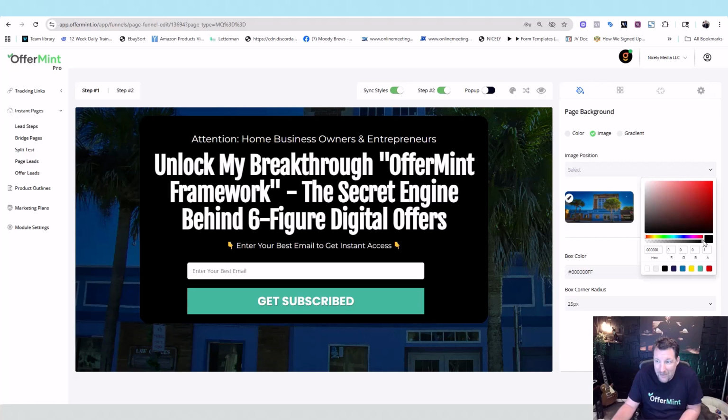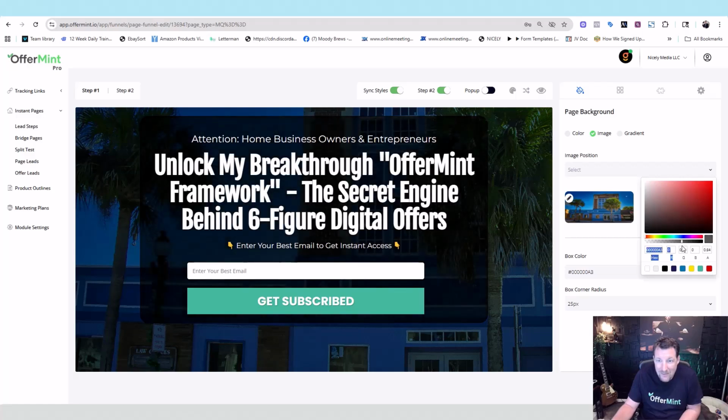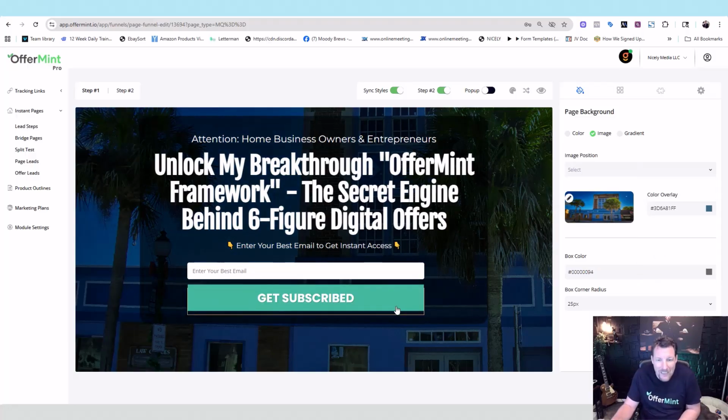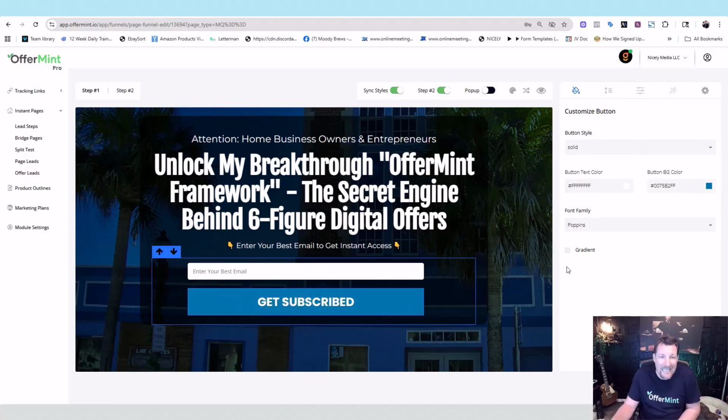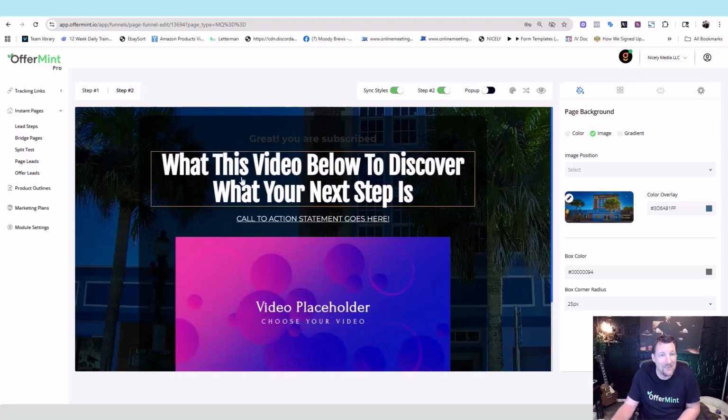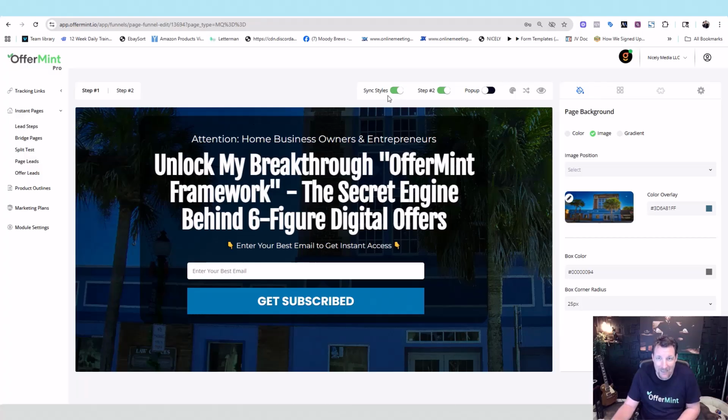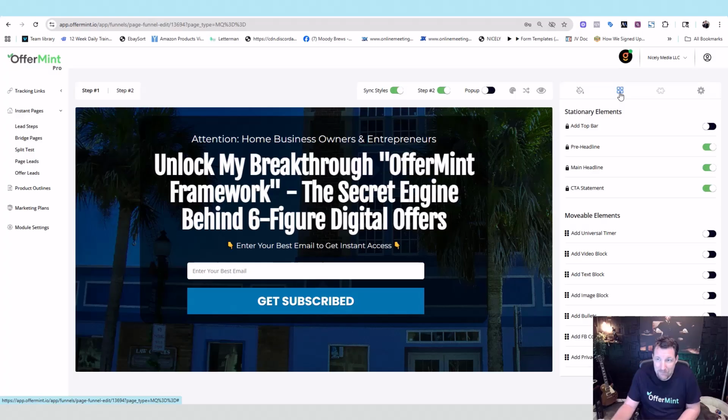For the box color here, I can turn this down so it starts to show. Look at this. Look at this design. Isn't this crazy? I still freak out with how good we did with this tool, right? It's just so easy to very quickly come up with unique designs. And remember, step 2, it's doing the same exact thing. Why? Because I got the sync button on, right? So it's a fun little tool to play with.